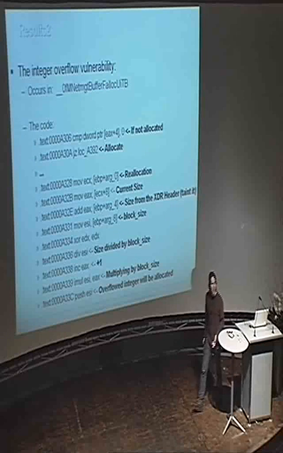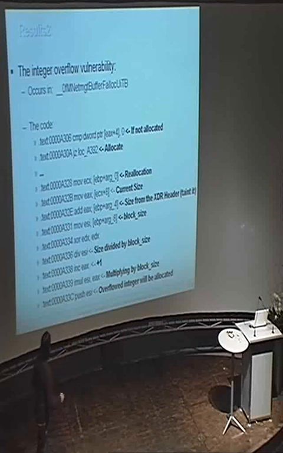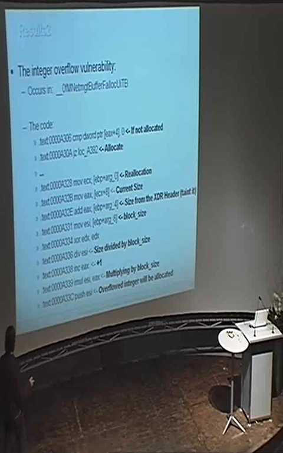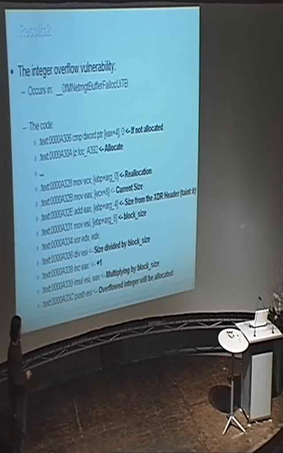So let's go to the complex one, right? If the first one was so simple, let's see the complex one. Well, basically they are comparing some values, and there's an allocation routine again. So I said, oh, come on. Do you think it's going to be an allocation problem again? Maybe. So there's a reallocation, they get the current size, and they get again the size from the header. Okay, so we control the size from the header, so we are tainting it. They get the block size also from the header, so they get two sizes from the header.